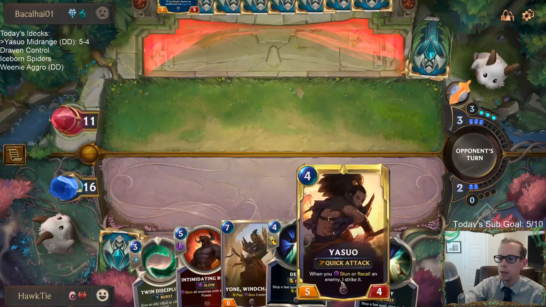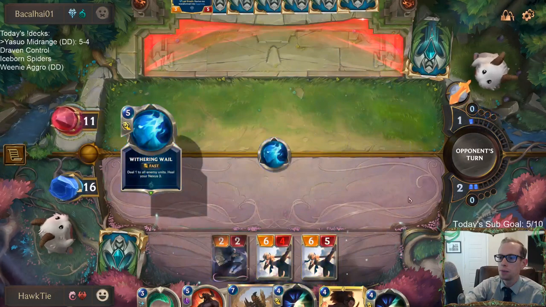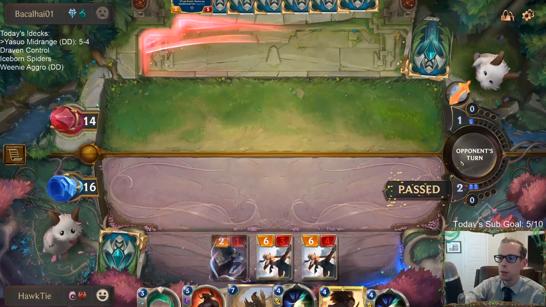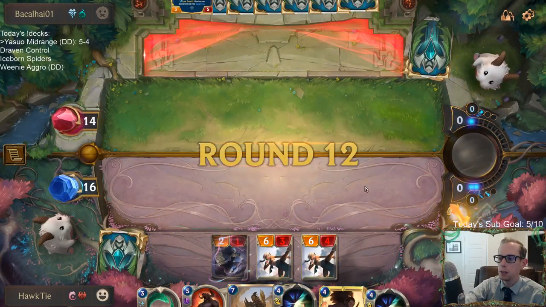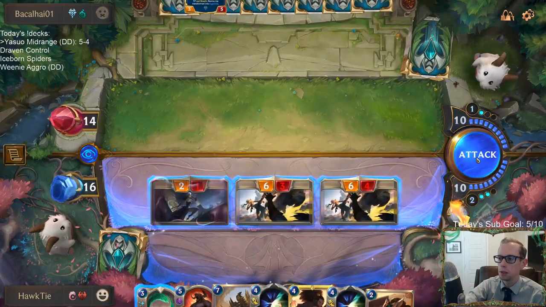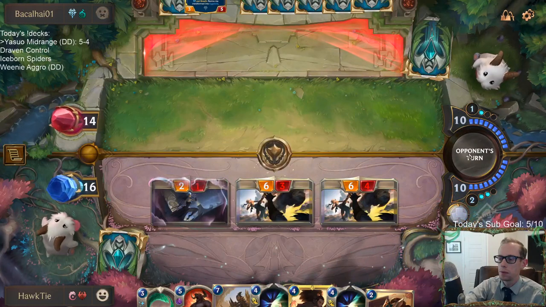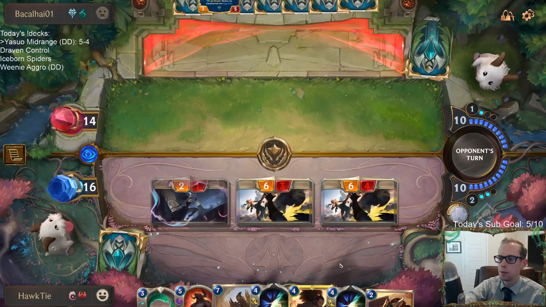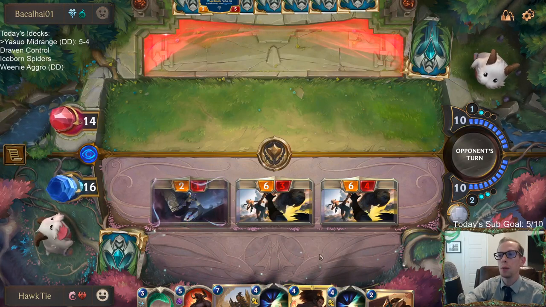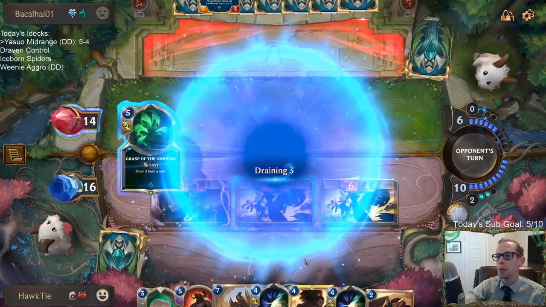Didn't get to play Yasuo first, because if I just play Yasuo, then they attack. Can't really stop the attack trigger. So they're at 14. I have 14 damage coming in. That's a convenient number. This cannot hide. I can see them having 2 of the 5 mana spells, like a Withering Wail plus a Grasp of the Undying, and tapping out with both of those.